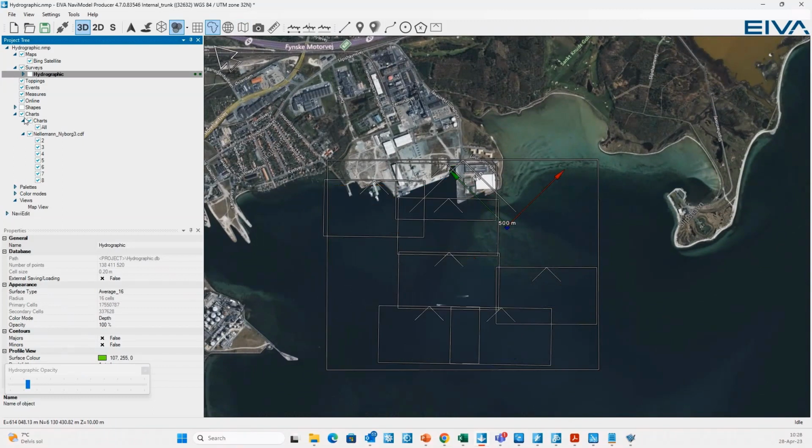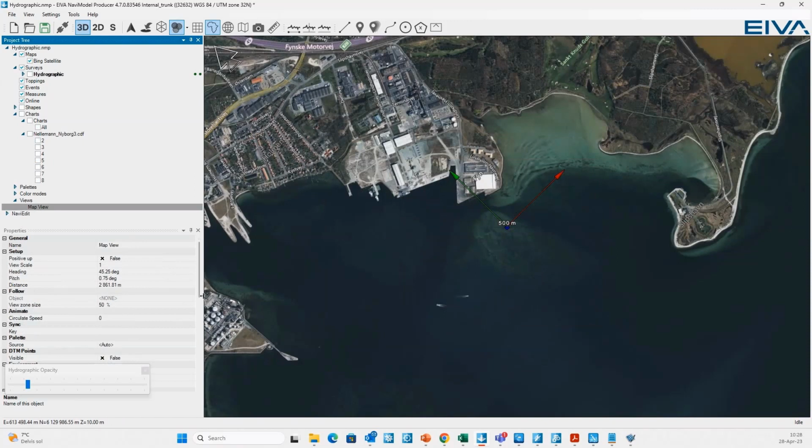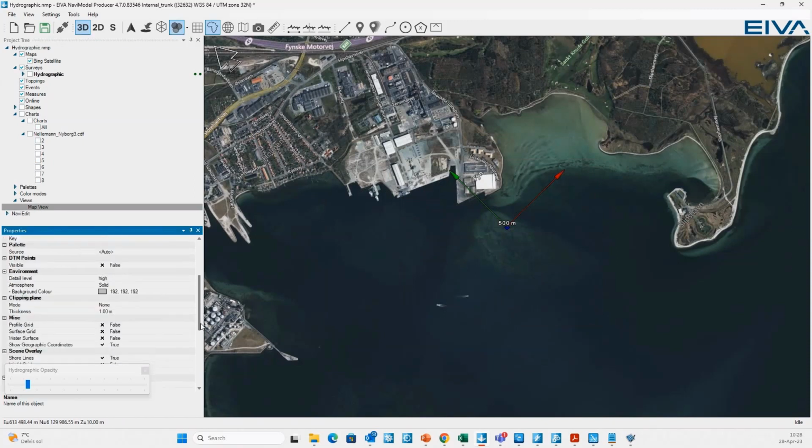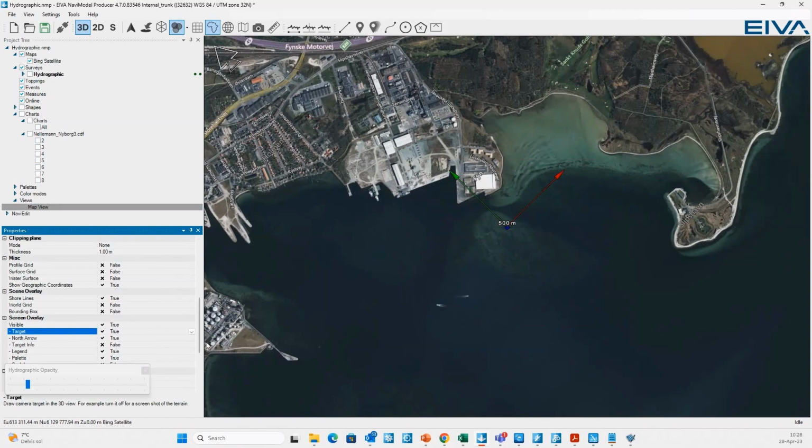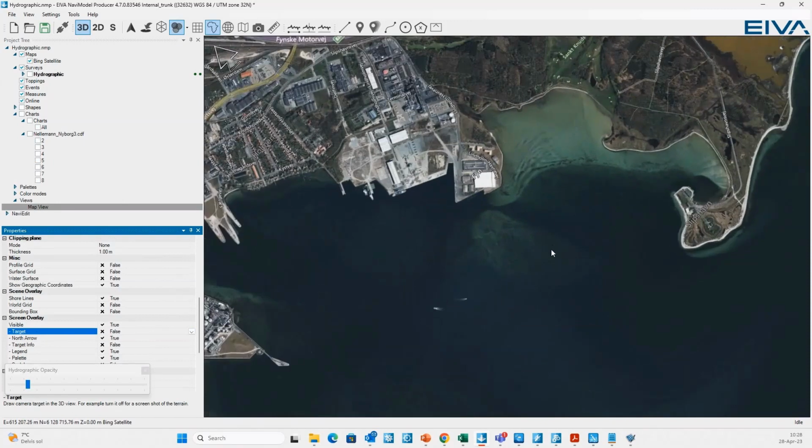So that's why I don't want to see my terrain model. I don't want to see the charts. And here in the map view properties, I don't want to see my target either, and anything else that is there. The only thing I want to see is actually this here.